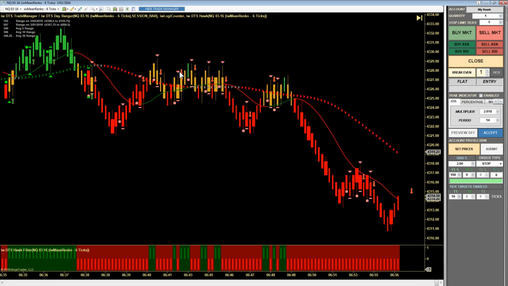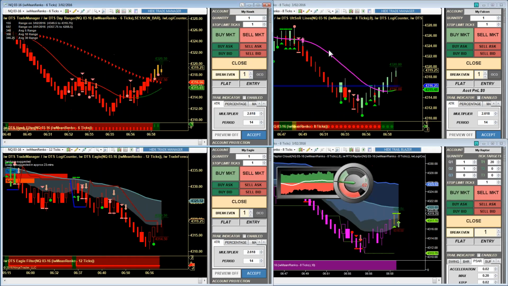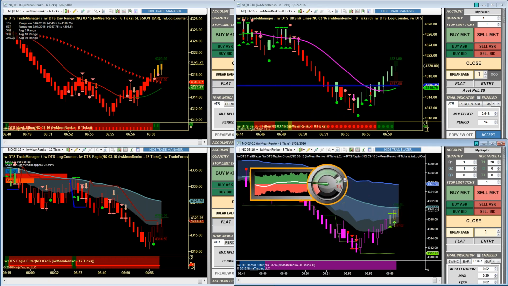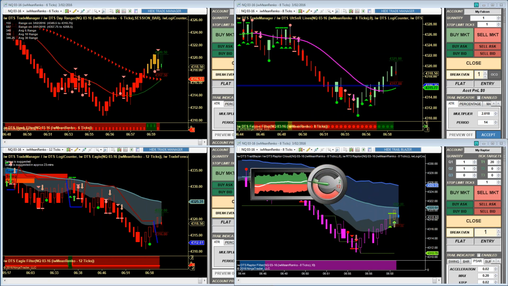So we had a couple of chances to get in here on the hawk scalper. And now we're back into yellow bars, so it seems like there may not be as much follow through on that downward breakout as we had hoped for. We'll see, it's still early.